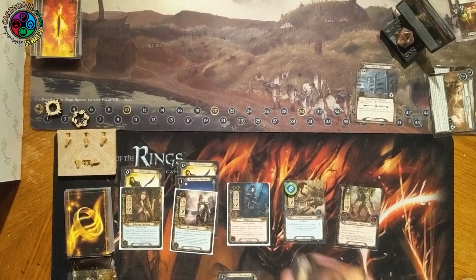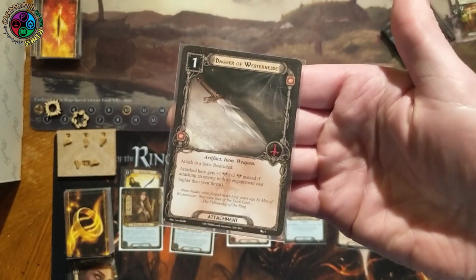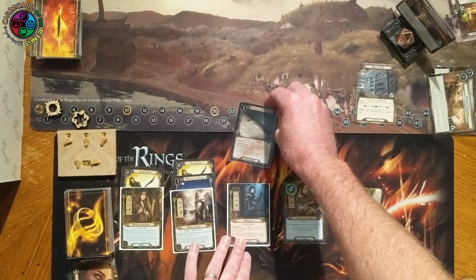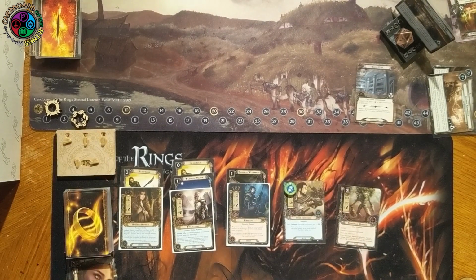And the card we drew is the Riddermark's Finest. I will now discard it to Arwen's ability and get a resource right back. So that was a net of 0. I have a Tactics resource, so let's put this Dagger of Westernesse. Actually, I'm going to put it on Mablung because I have attachments that are weapons that can only go on Noldor characters, so Mablung can hold the daggers. So now he's attacking for 3, 4 if the enemy has a higher engagement cost.